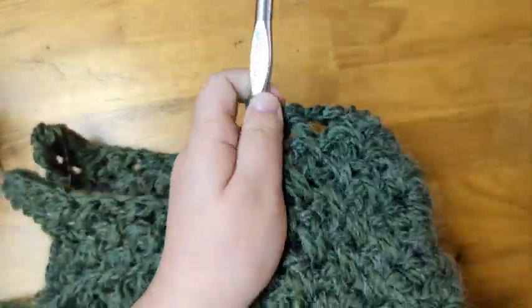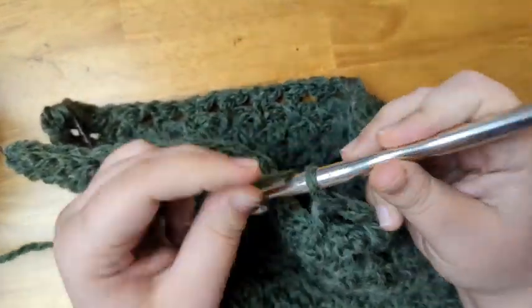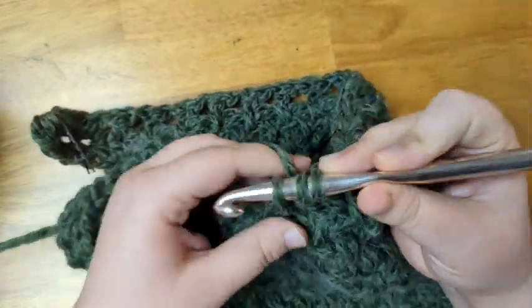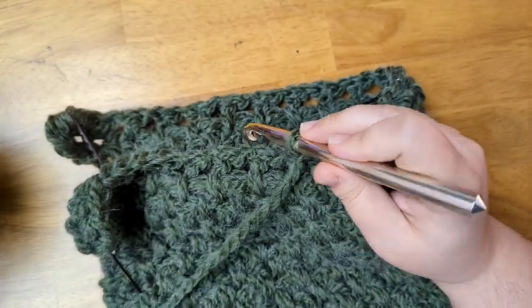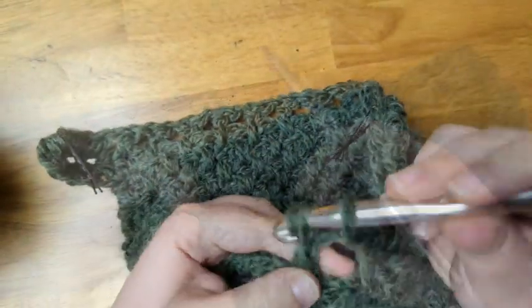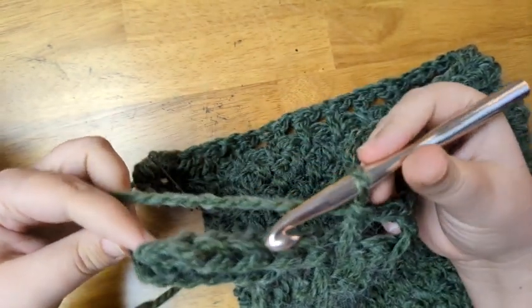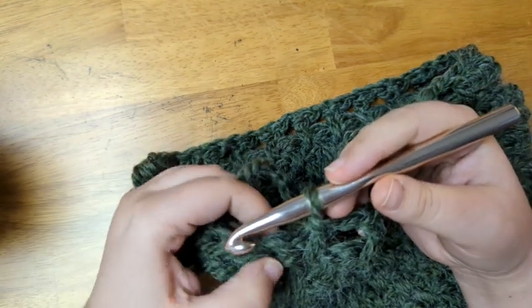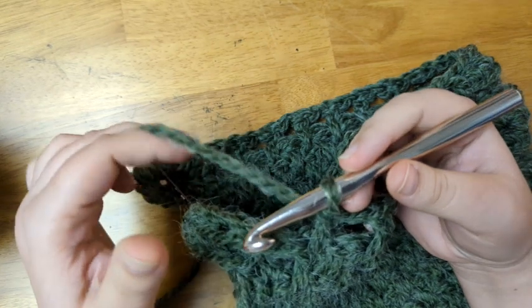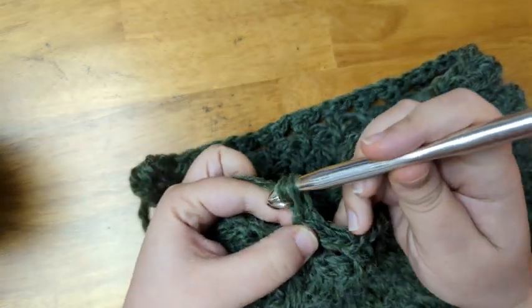Now I'm going to continue in this pattern until I get to the last six stitches of the row, where I'm going to repeat what I did on the other side to incorporate the last six half double crochets of the row into the rest of the pattern. Now I've gotten to the last six stitches of the row, so I'm going to continue in my pattern. Since the last stitch I created was a double crochet, that means that the next stitch, according to the pattern, is going to be a stitch that I skip and chain one. So now I'm going to skip that stitch and chain one, and I'll half double crochet into the next stitch.